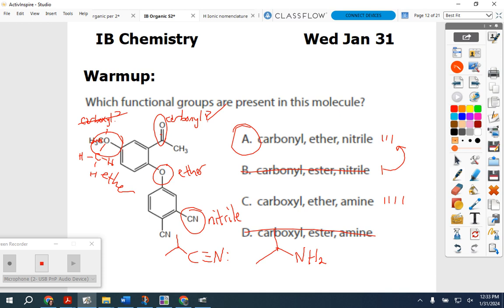It'll just say CN. They don't always write in the double and triple bonds in the condensed structural formulas. They did in the packet that we looked at for the alkanes and alkenes. But in a structure like this, it won't necessarily show you everything. They won't put the lone pairs on the oxygens or the nitrogens. So if you see a CN next to each other, just by themselves without any additional branching or chain going on, then that's going to be a nitrile group. Okay. So you'll get more practice with this tomorrow.